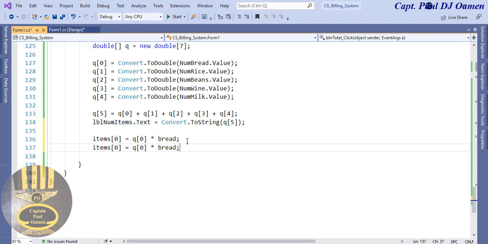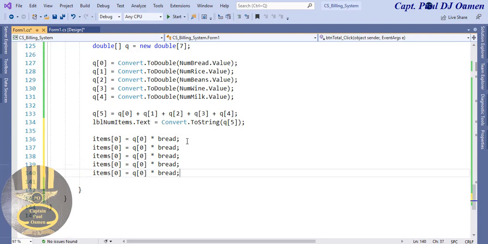Copy and just enter. And this one is multiply this by rice. That's that, and this one is going to be beans. And this is wine. Finally, we have milk here.